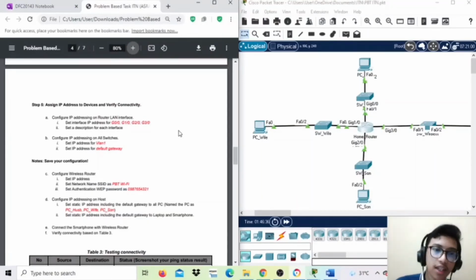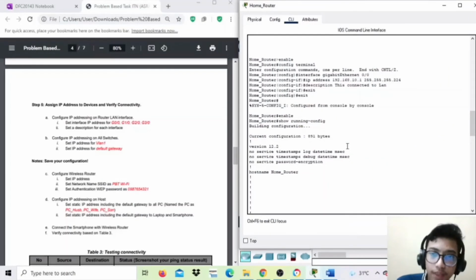Configure IP address on router line interface. First, set interface IP address to G0/0, G1/0, G2/0, G3/0. Second, set a description for the interface. Okay, first we go to the home router.